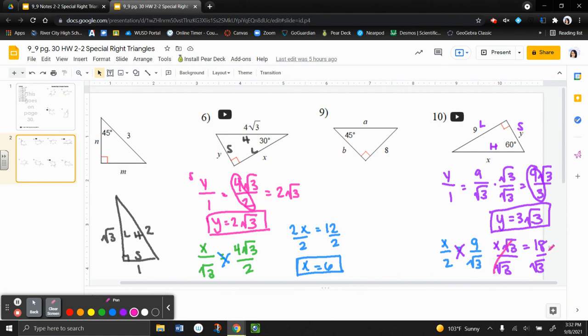Well, now we have x by itself, but we do need to rationalize. So square root of 3 over square root of 3. Top becomes 18 root 3. The denominator just becomes a regular 3. And then last one, this is as complicated as it gets. 18 divided by 3 is 6. So we just have 6 times the square root of 3. So final answer here, x is equal to 6 times the square root of 3.